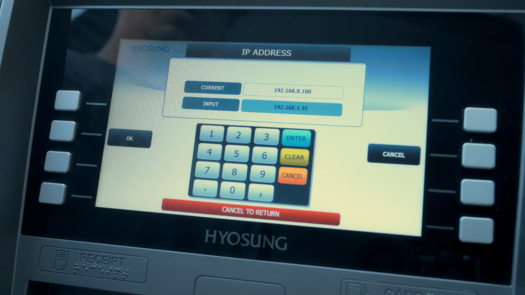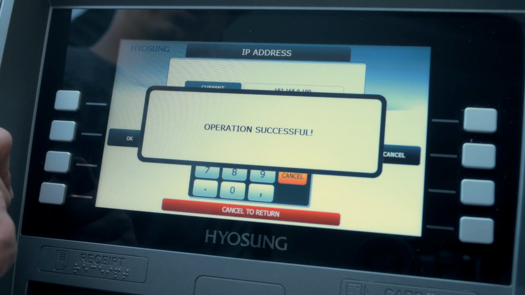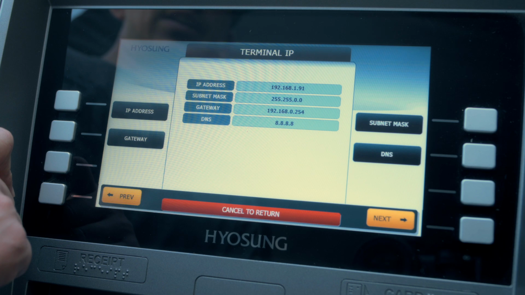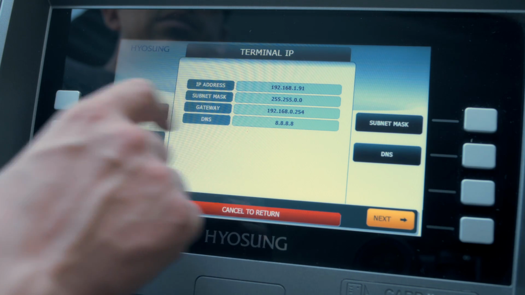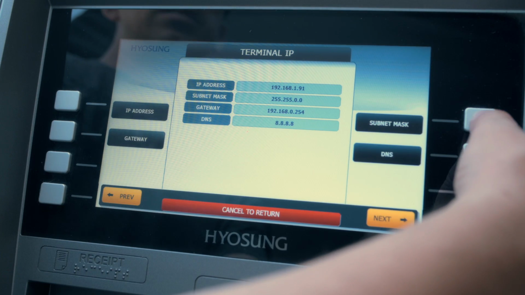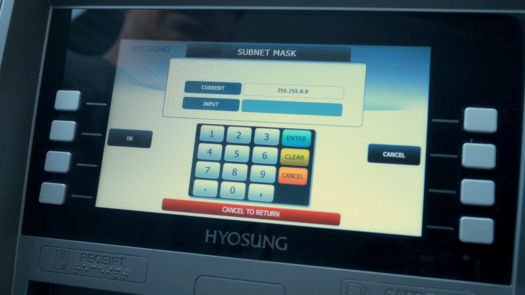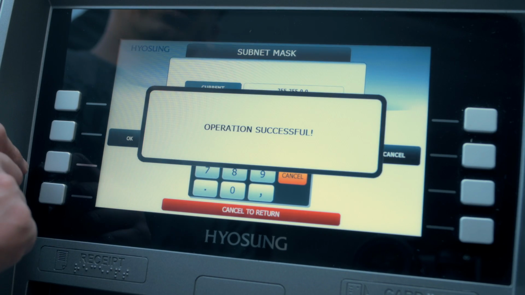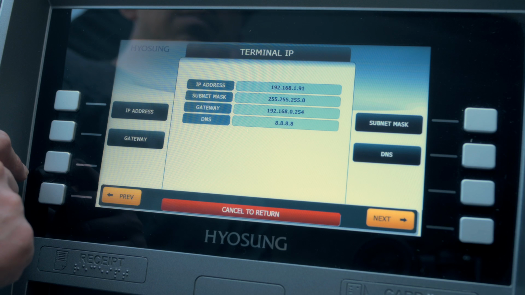Once you have that, you're going to press OK so it can transfer. For the subnet mask, there's a right button right here. You're going to change it to 255.255.255.0. You're going to click OK to communicate that to the ATM.